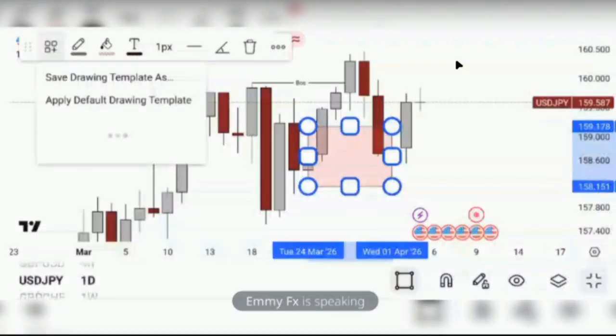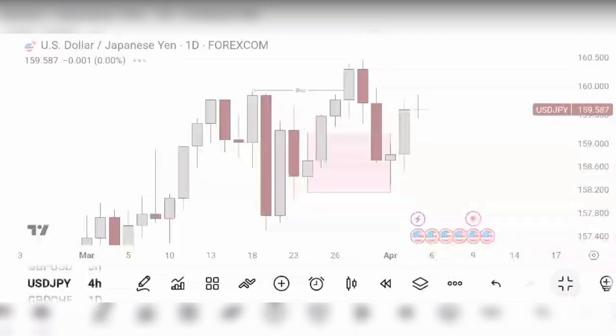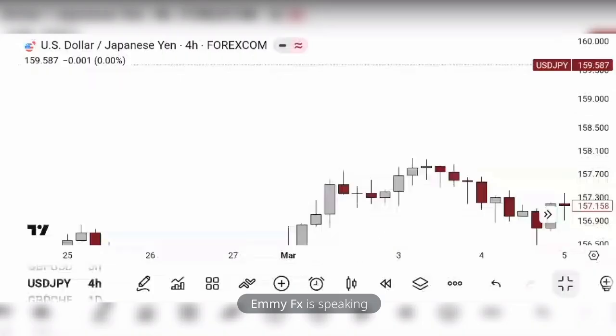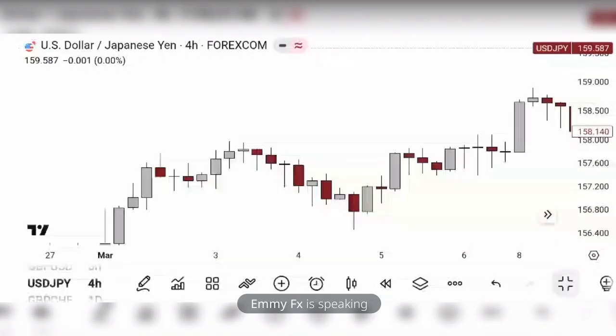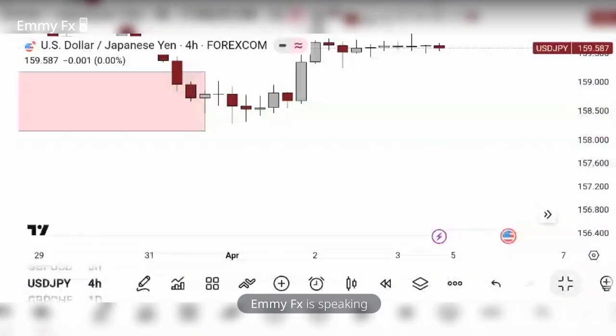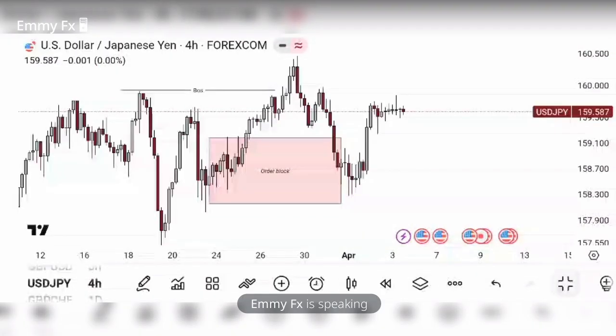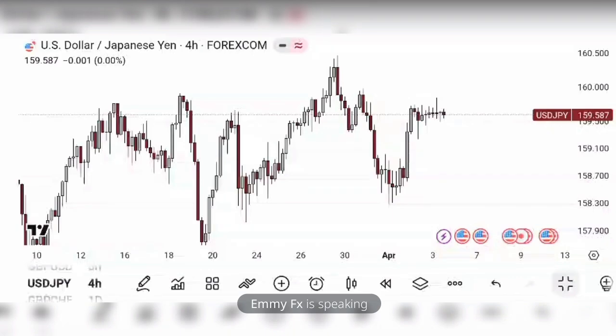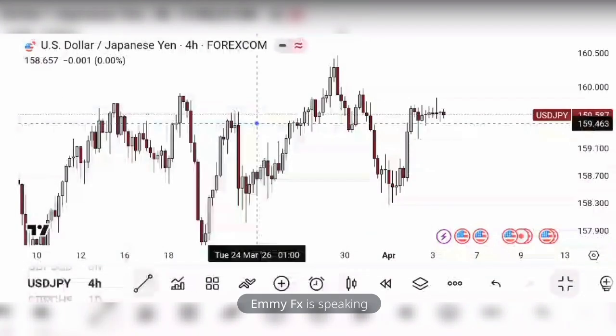Now, I want us to move to the 4-hour time frame. I need you to pay attention. All right, this is the 4-hour time frame, and you can see the chart. All I need to do is tap on this arrow key to move me to the recent price action. Now, I need you to understand something. We have this break of structure to the upside. That is the last break of structure.